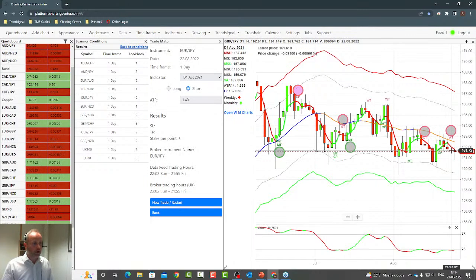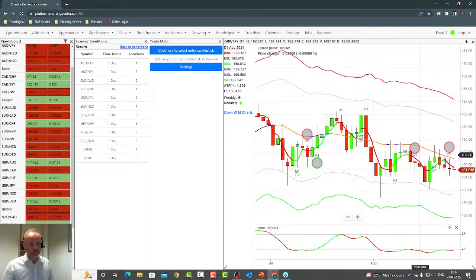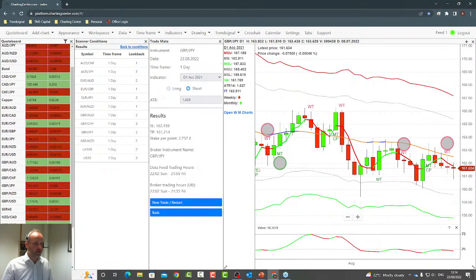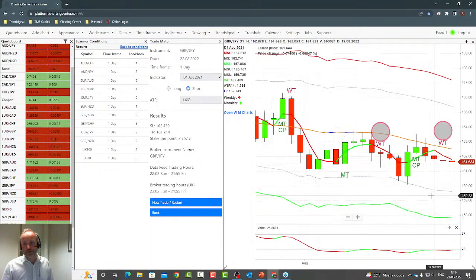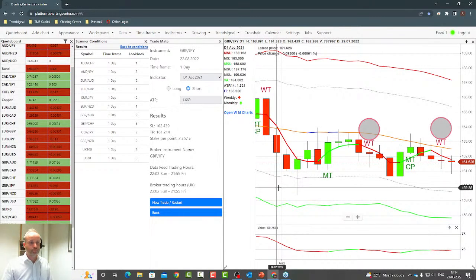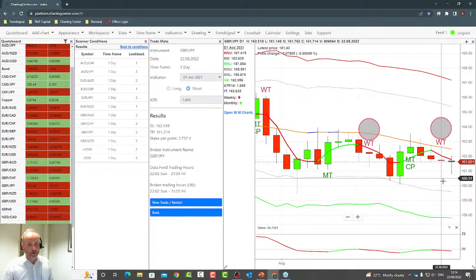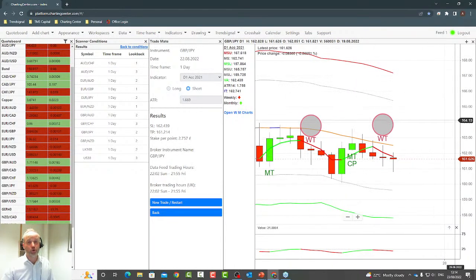Pound yen. Here, again, you can look at it on the same sort of basis. Again, the market's giving us that little oomph of move, and we take it out there. Okay, so nice move, and so on. 161.21. The market's now trading at 161.63. This is actually a really classic example. I don't know what's going to happen here next on pound against the yen. What I do know is that we got our entry there. Our target is at 161.21, which is about here. So the market has hit our objective. It's gone down there, it's gone a little bit through it, and then it's bounced. It's back up to here.